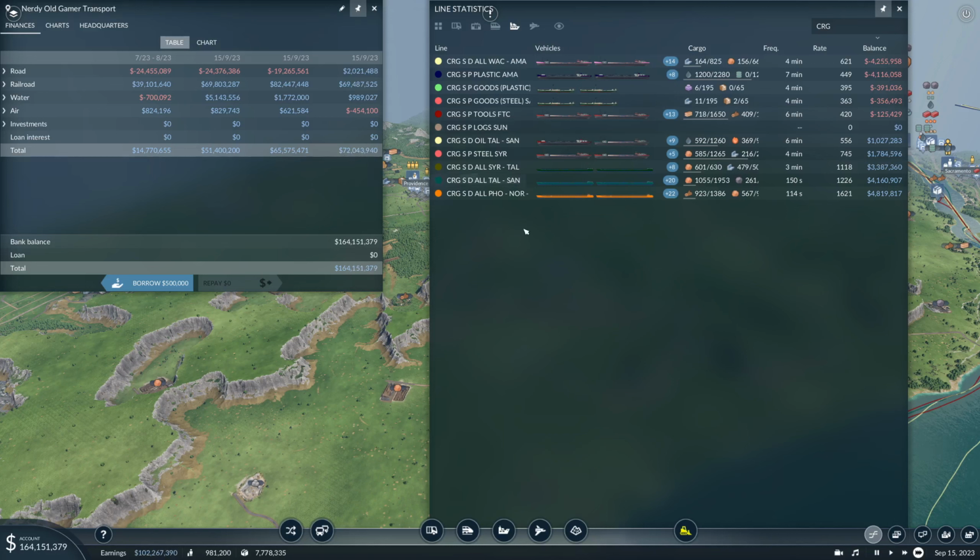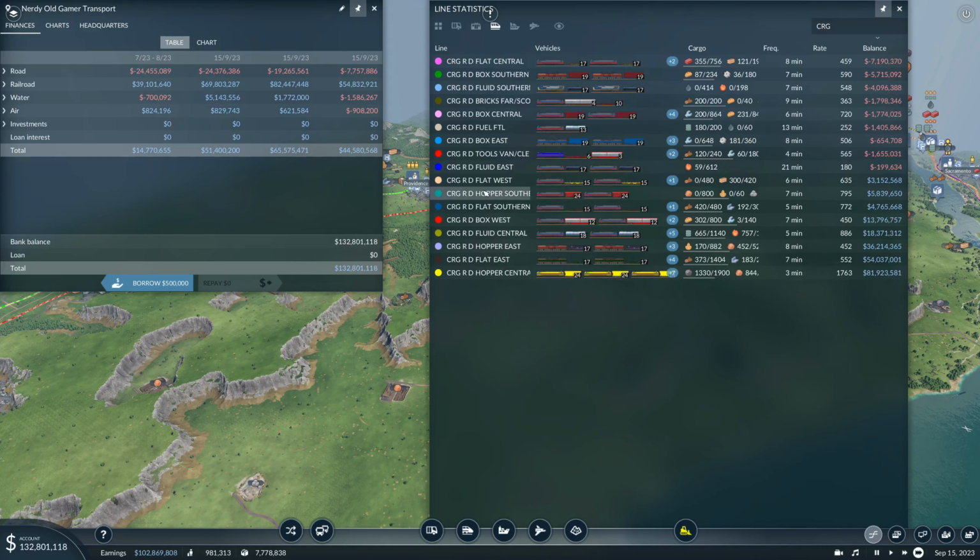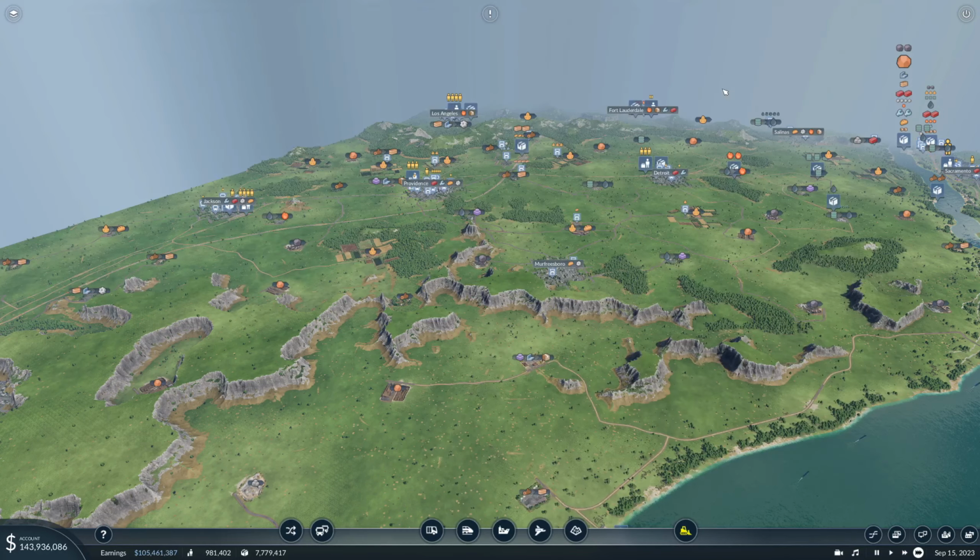The ships are riding themselves, the line that we split up. It's looking decent on both of them. Our trains are looking okay. Not fantastic. There are still lines losing money. But overall, we are making okay-ish money. Okay-ish. So, we're going to continue down this line, I think.